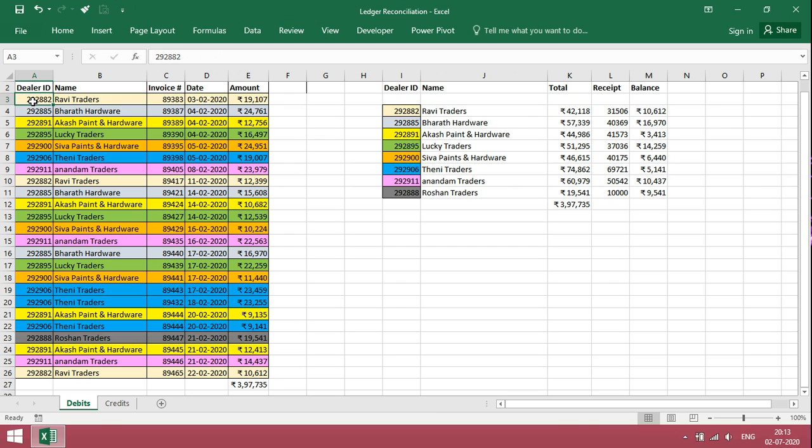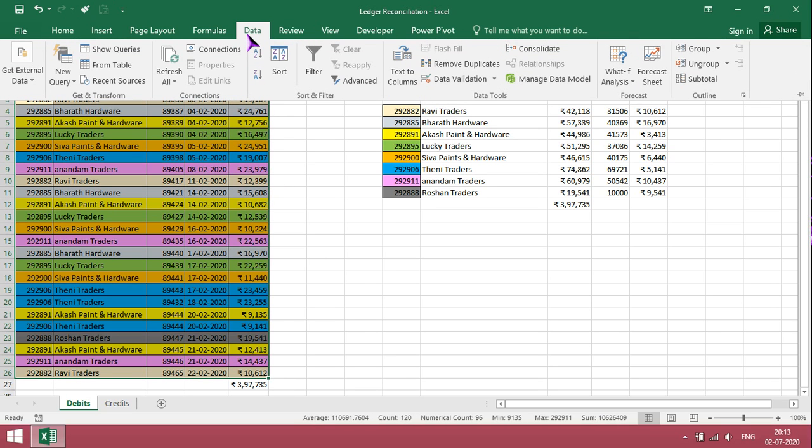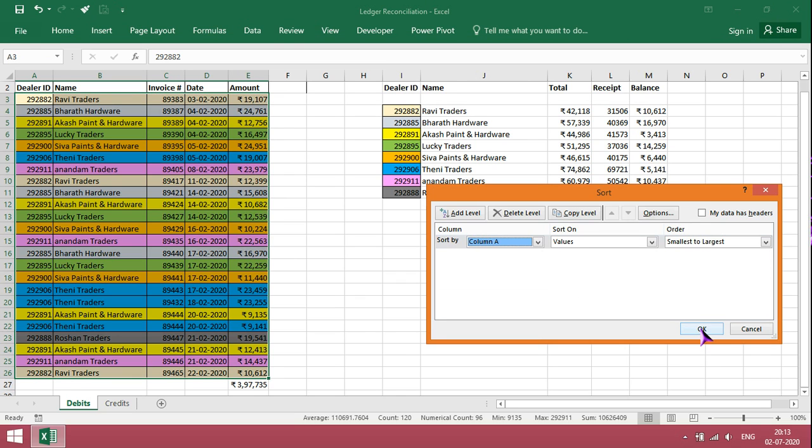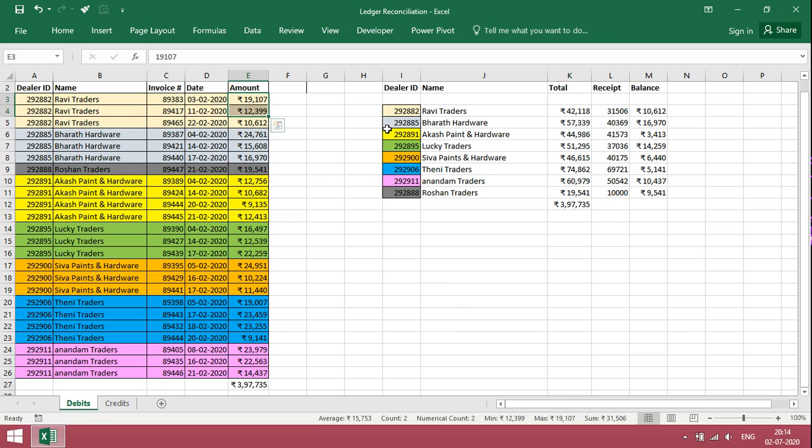For that, make some ascending order based on dealer ID. It will be very easy to analyze the data. From this statement, we can observe that 2 payments are received, only this is pending. We got dealer ID wise balance.